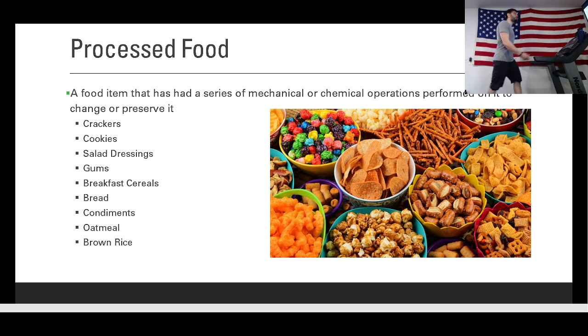Like, yeah, it may taste really good. Listen, I love Oreos just as much as the next person. I really do. But if you go and look at all the ingredients and think about it, I'm putting this in my body. And that's the big problem, especially with the Western diet, that a majority of the Western diet is made up of highly processed foods. And people are just putting that in their body every single day. So this is what we're talking about when we mean processed foods, right?